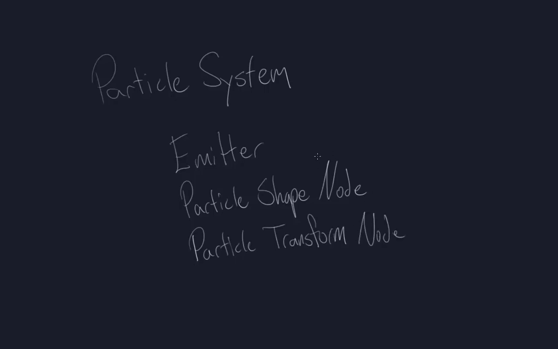Each of these objects have different jobs. The emitter's job is really all about putting particles into the scene, or as the name suggests, emission. The shape node controls the shape and behavior of particles. All kinds of other stuff too, but we're going to leave it kind of simple for now. And then the particle transform node controls the placement of the particle system as well as certain render features.